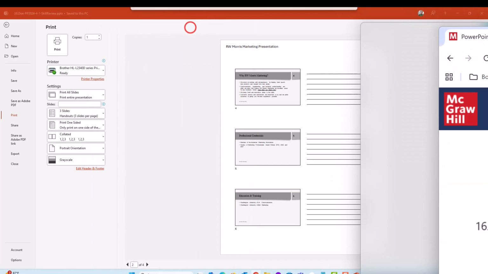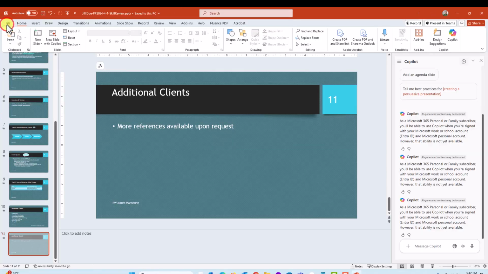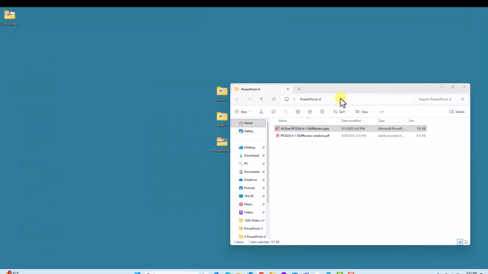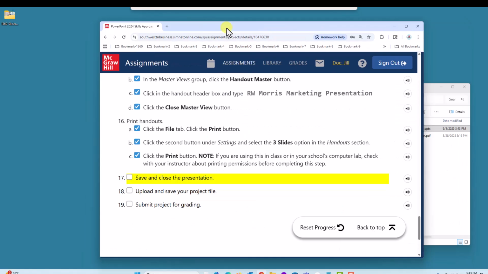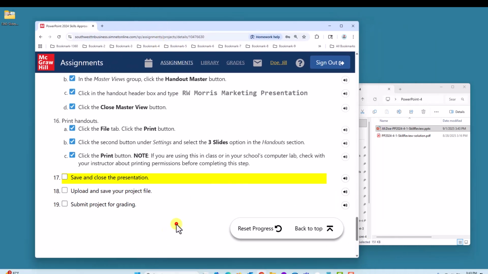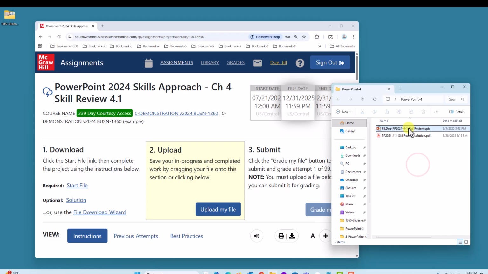So you have learned a lot, and I know you're going to do well. So I'm going to close this. I'm going to save this, and I'm going to close. Remember, close completely out of PowerPoint. I'm going to resize my window just a little bit so that as I come back to these instructions, Control Home to get to the top of the page, and we've downloaded, we've done the work, it's time to upload.